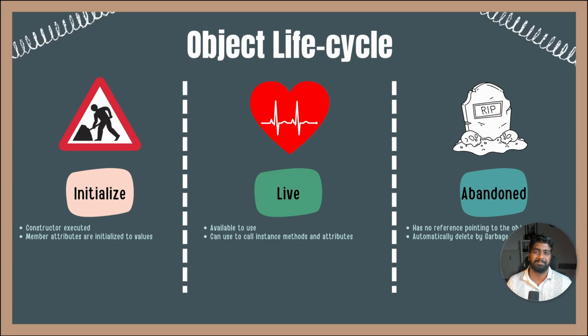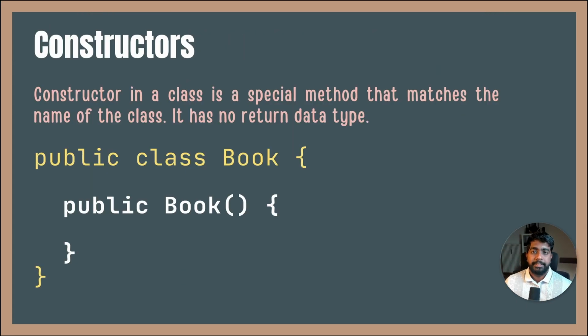delete it. When you ask Java to create an object from a class file, it executes a constructor in that class file. What is a constructor? A constructor is basically like a method that has the same name as the class name, but it does not have a return type. For example, in this book class, I wrote a constructor. Note that there is no return type in that method, and it also has the same name as the class name, starting with a capital or uppercase letter.